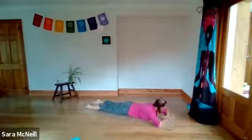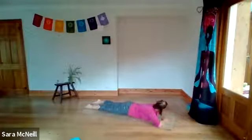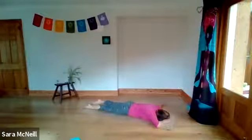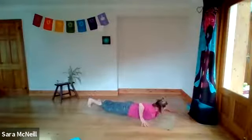So there's a second variation of this where we keep the left elbow bent. So you can try this. This is a bit more intense. So the one we just did was with the left arm long. If you have the left arm long at shoulder height and then bend the elbow at a 90-degree angle, we can try that as a variation.